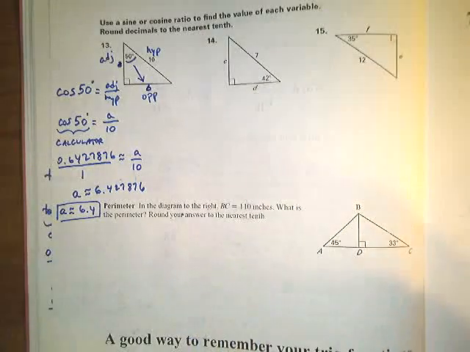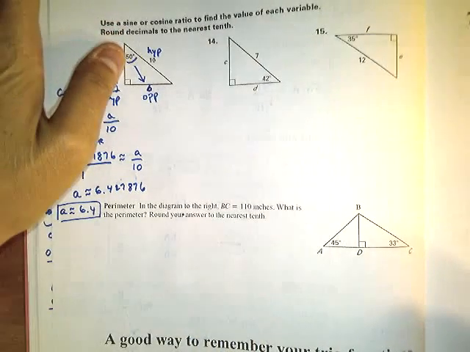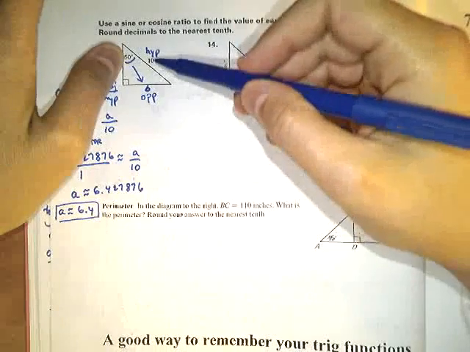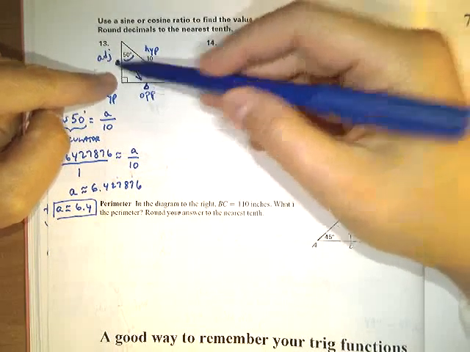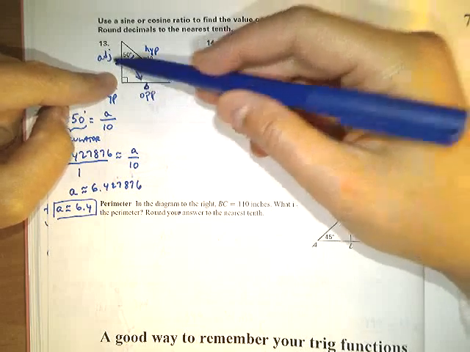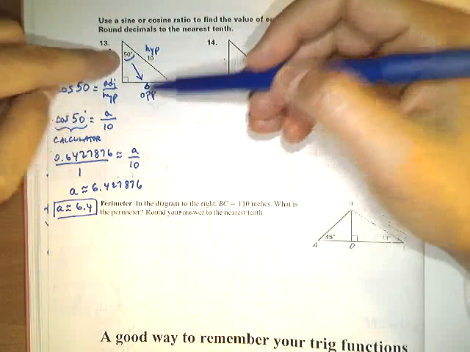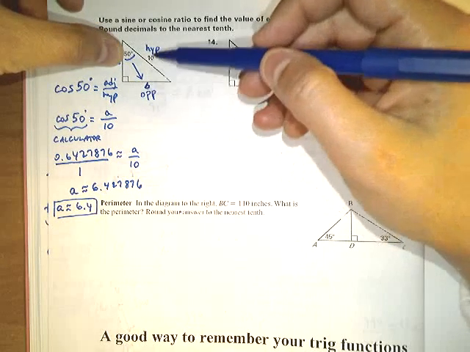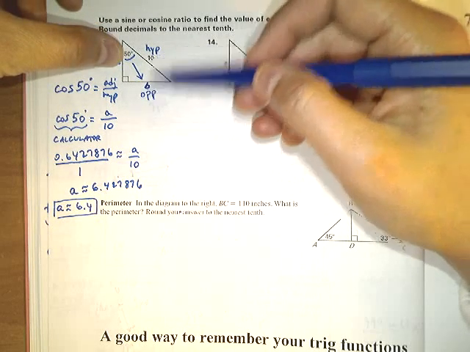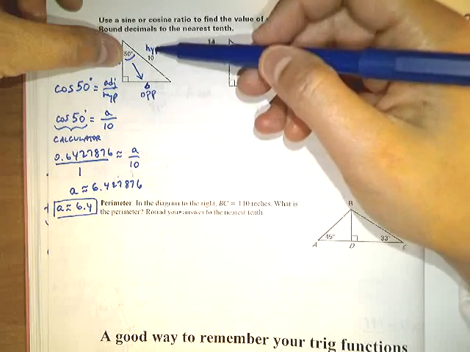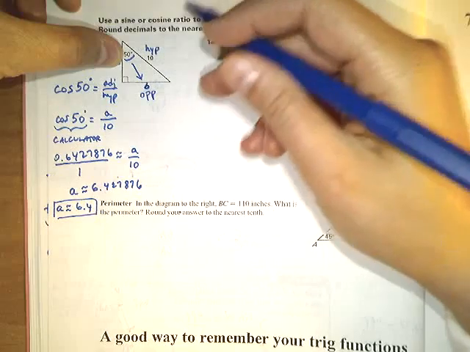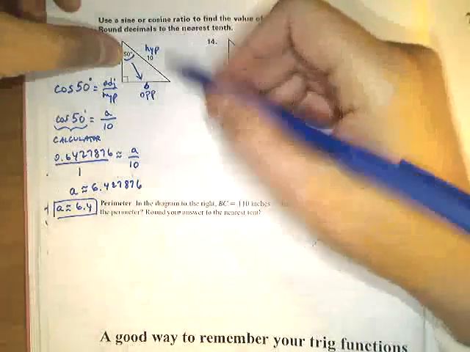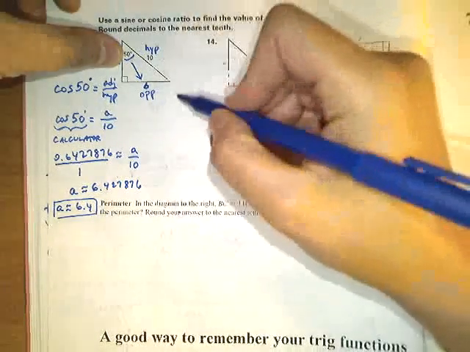Now on this same triangle, I can find B. But what I'm going to need to do is combine that with the side that I know. You could certainly use this side length of 6.4 and combine the adjacent and the opposite. You could use tangent there. The other option would be to combine your B with your other known side to make a fraction here. That's what I think I'm going to do. So the fraction I'm going to choose combines the opposite and the hypotenuse. Of our 3 choices, the sine is the only one that does that.